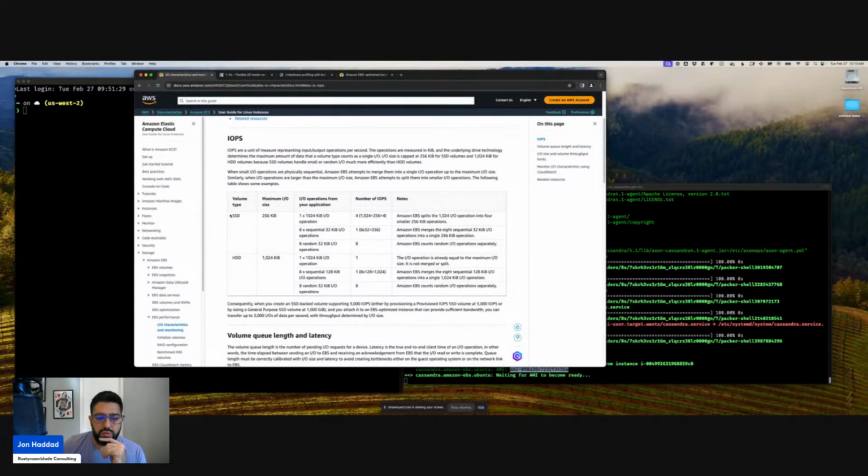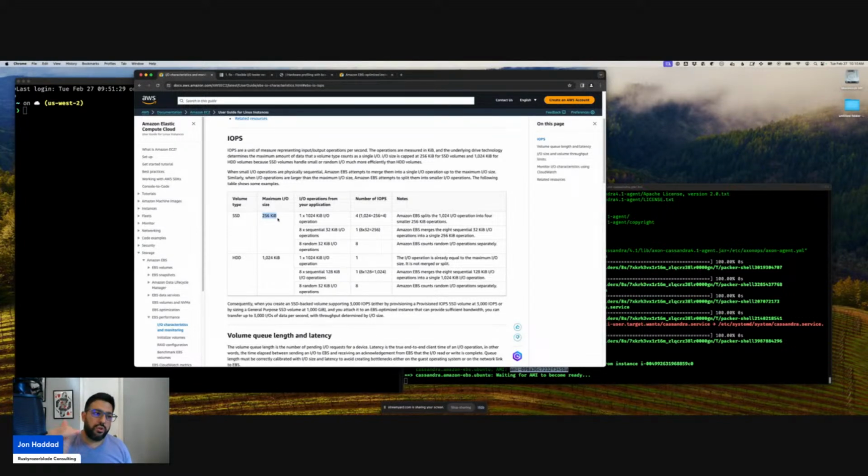But here's the bit that's really interesting. This is maximum IO size, 256 KB. The reason why this is so interesting to me is because a lot of the times with Cassandra, especially with small reads, I advise people to go down to the minimum amount of read ahead. So 4K is the minimum that you're going to end up doing. The reason why this is so interesting is because if you have to read a bunch of sequential pages off disk, for example, let's say you're doing compaction or you're streaming.